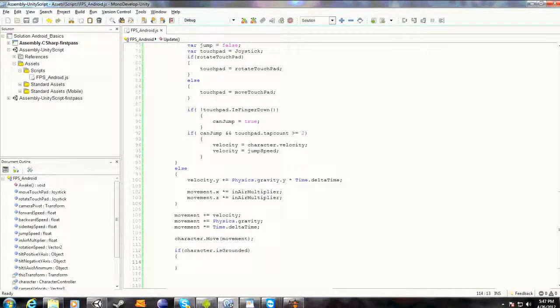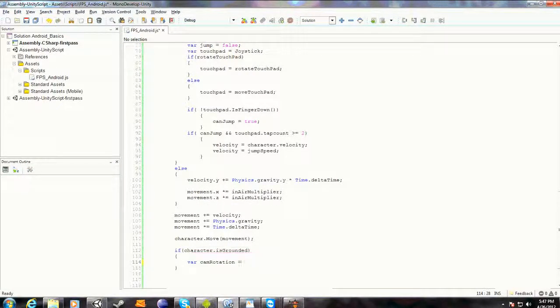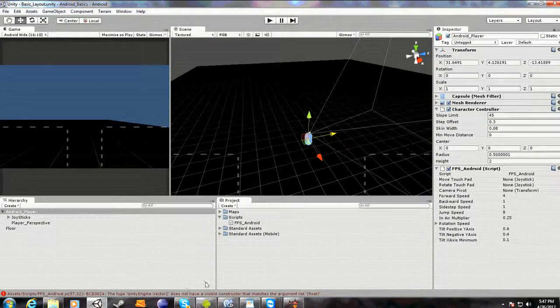So if the character is grounded, then we want to define a variable, which is the camera rotation, which will equal Vector2 dot zero. You remember how we were getting Vector2 errors down here?